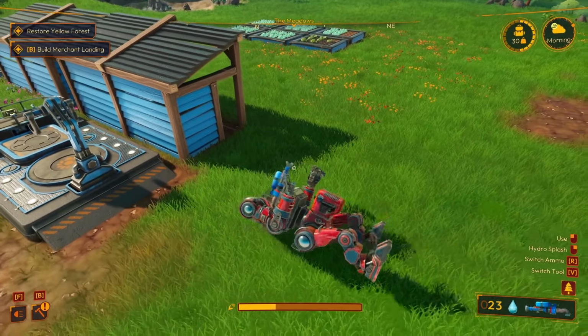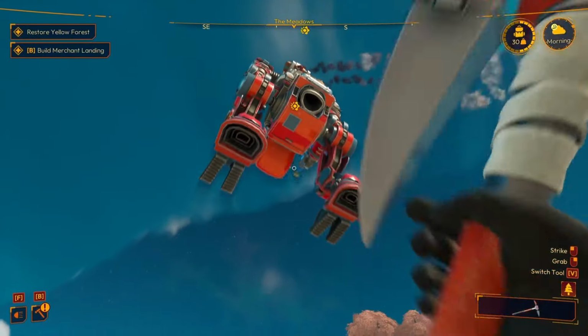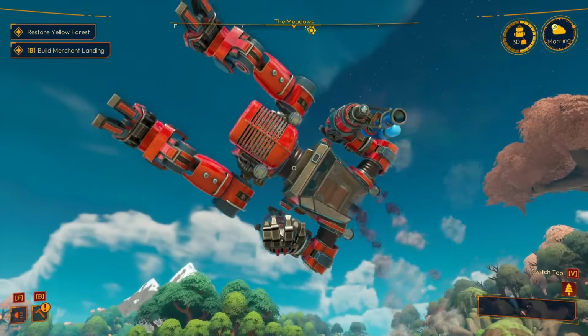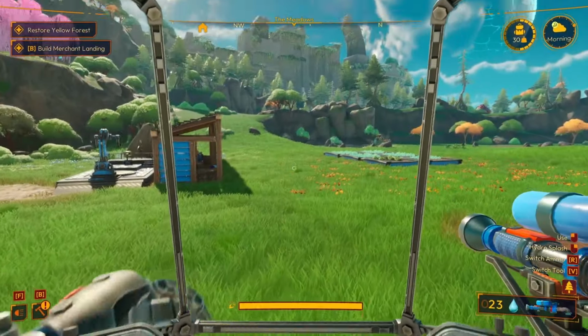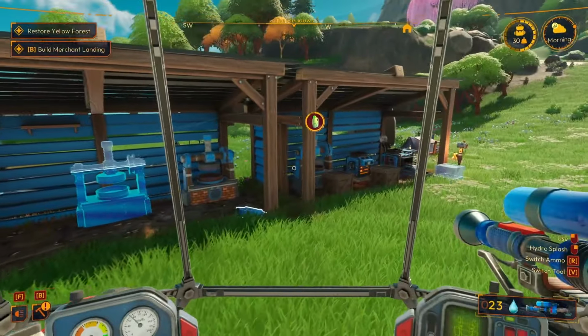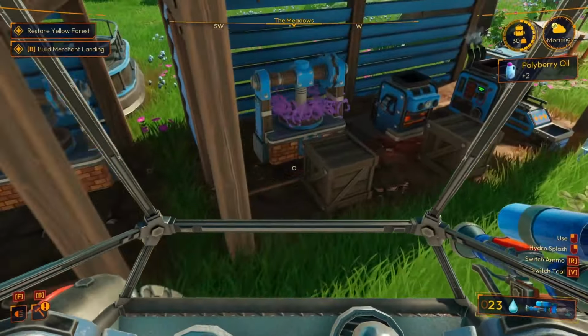My God, I'm dexterous. To space you go. You are not allowed to. Oops. You're not allowed to be on land. I wonder how high you can actually bounce that up. Okay, let's grab the rest of the polyberry oil. Snag the rest of this so I can grab one more upgrade.